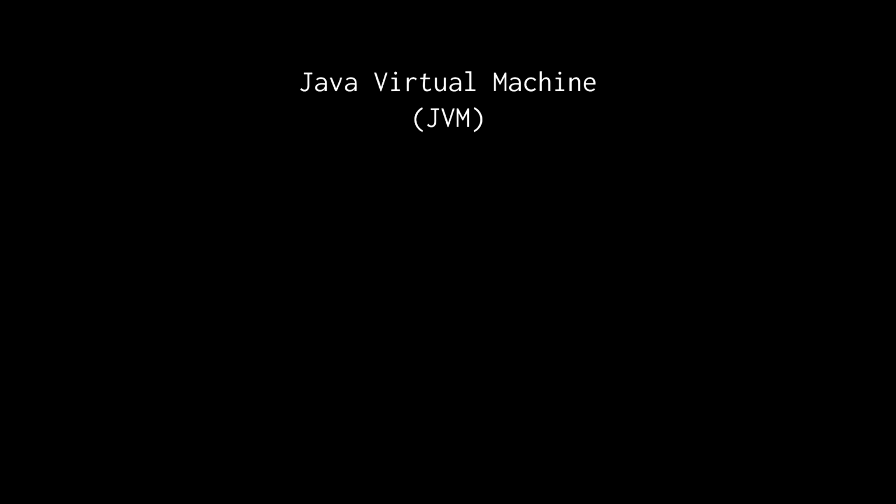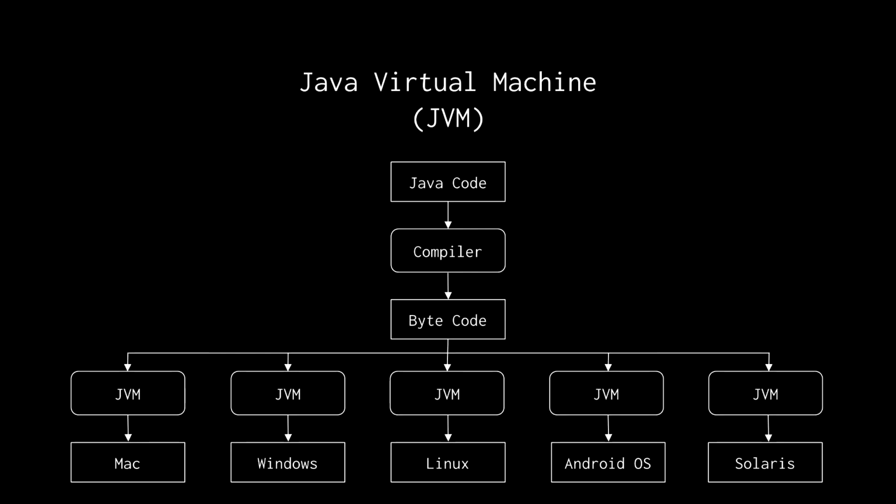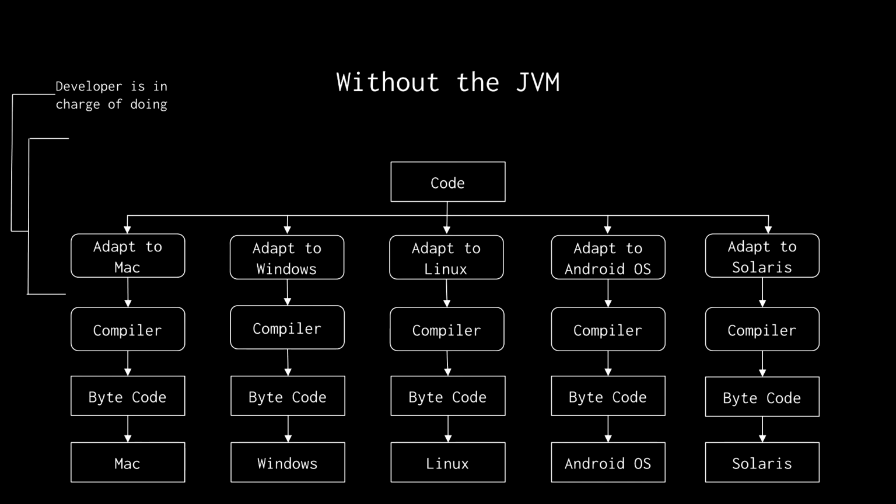The JVM acts as a middle ground between your code and the hardware or operating system of your device. By adapting the JVM to run on different devices and OSs, this allows your code to work and execute inside the JVM exactly the same regardless of where it's run. This takes out the work the developer would have to spend adapting his code to work on different platforms and is what gives Java its write once, run everywhere slogan, since the JVM takes care of adapting your code.